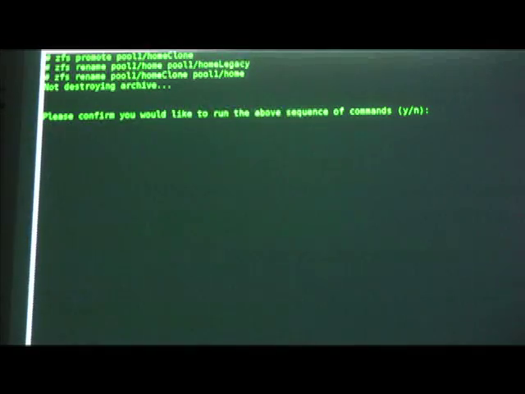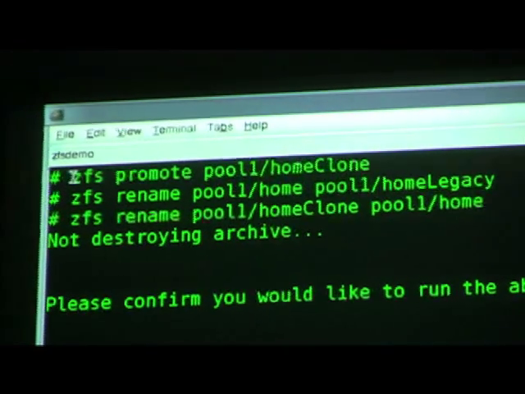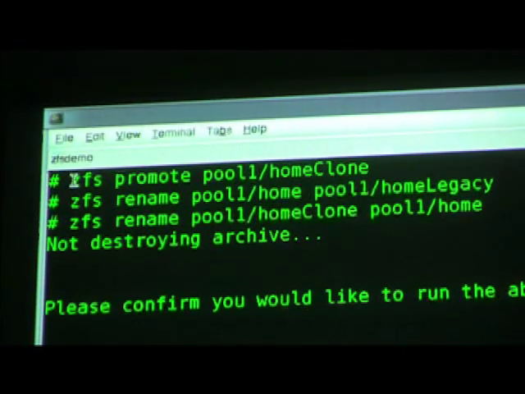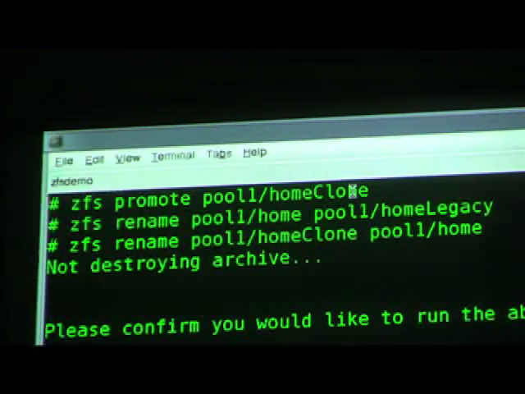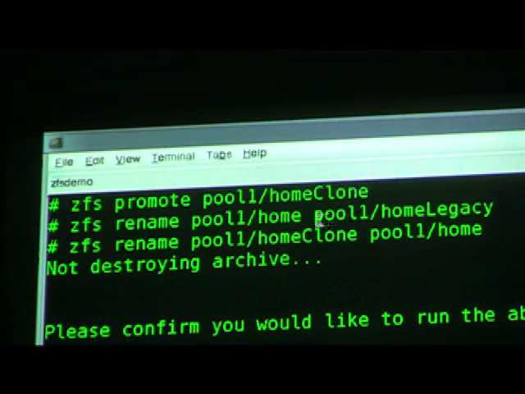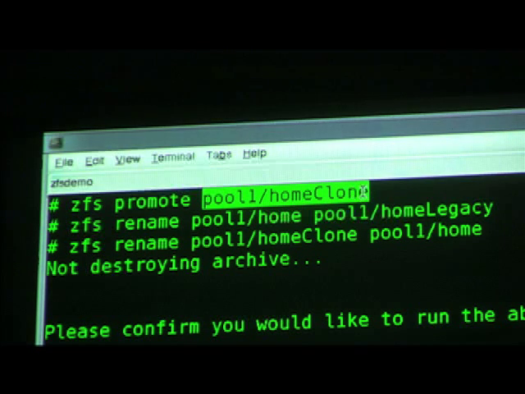So that's really just the menu sequence generating a series of commands. The actual ZFS commands that are being run subsequently from that is ZFS promote Pool 1 Home Clone, which effectively promotes that clone to being the main file system.